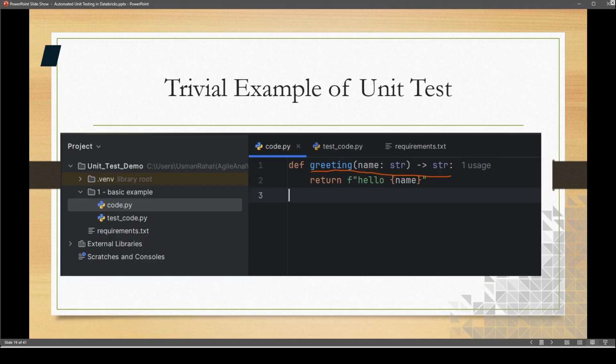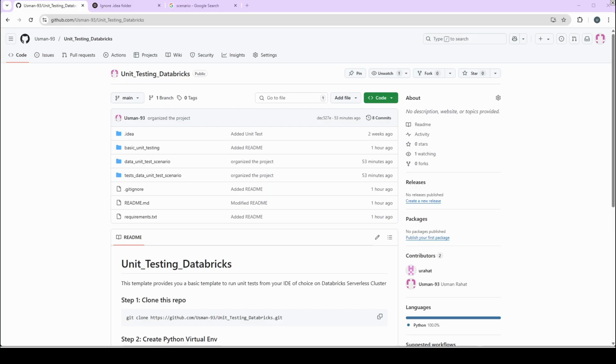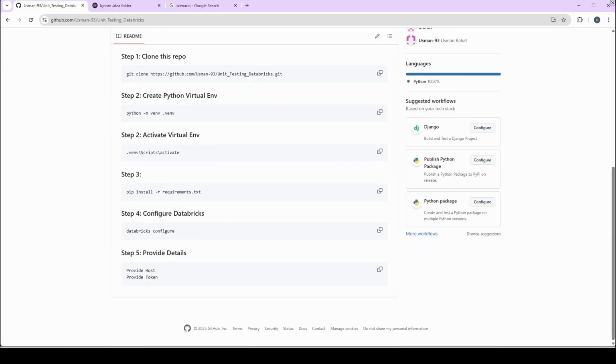Okay, let's look at a basic example I have created. In fact, let me open my PyCharm and show you over there. Now I have uploaded all my code onto the repository. You can clone that repository and follow the steps I am showing you.